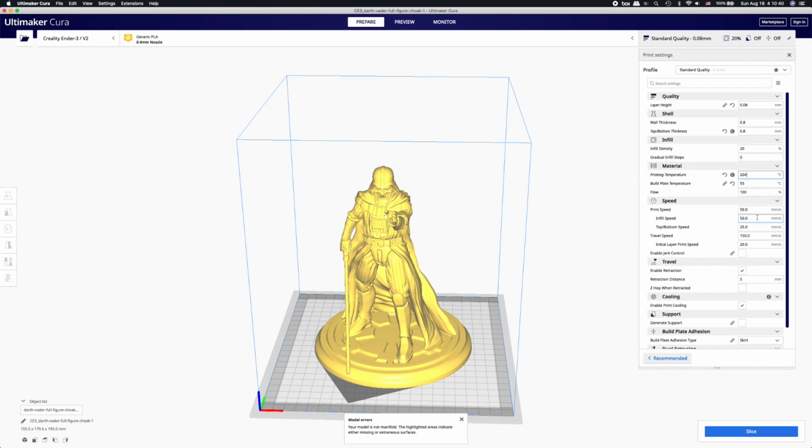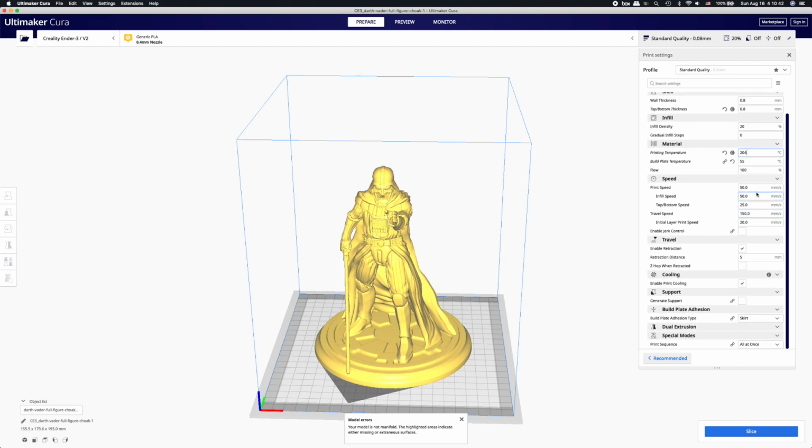Regarding the speed, there's a setting in here of 50 millimeters per second, which is really great, but in my models, if I want to speed things up, I use 60 millimeters per second. But 50 millimeters per second is really good, so I'm going to leave it as it is. Regarding the retraction settings while it's traveling, this is going to prevent oozing, so go higher if you see oozing. My go-to is 8 to 10 millimeters.